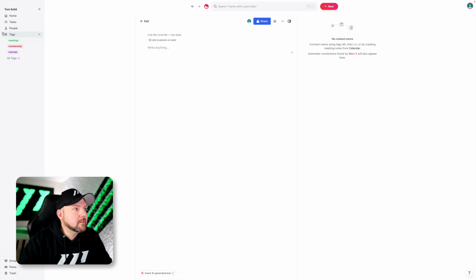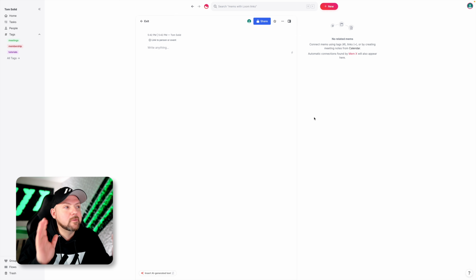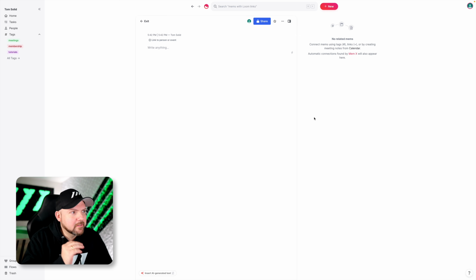So here we are in Mem, and you might think, oh, you don't have a lot of Mem notes. Well, I had more than 3,000 Mems. I connected it with Zapier. It was automatically sending tweets to Mem. I imported all my Notion content. I imported my Obsidian content and all this, and I have more than 3,000 Mems, which was great, but it was also a mess. So with the new AI features, I decided to start from scratch. I now regret it because I rather would have used what I have in there. Maybe I re-import everything, but this is still enough to show you what this is all about.